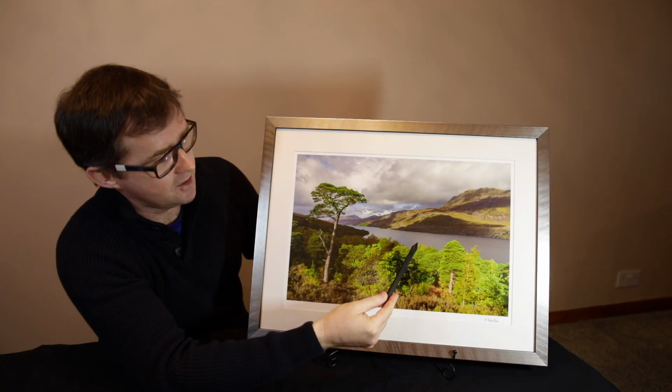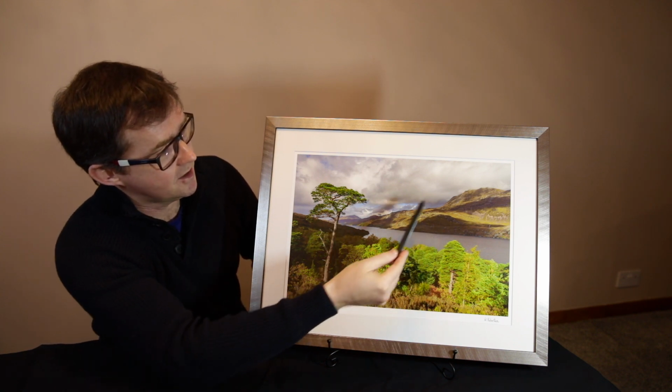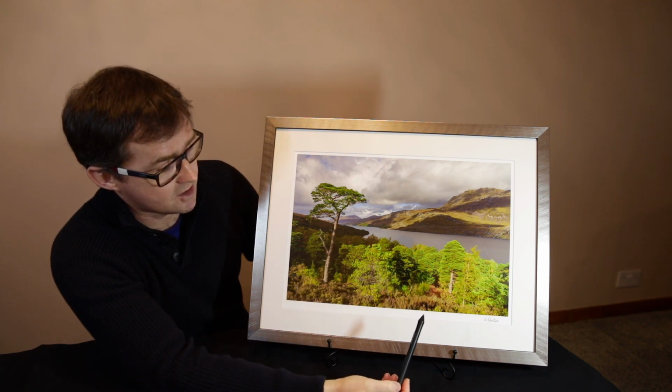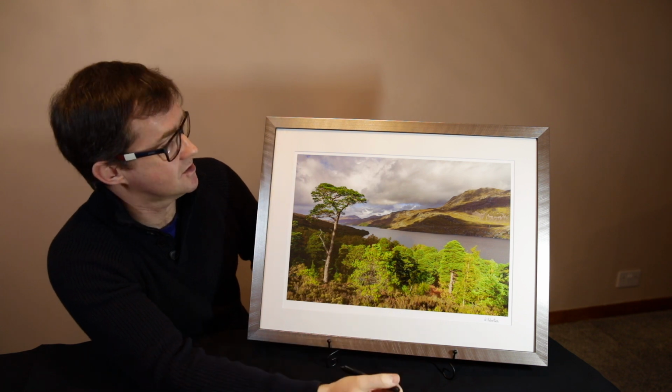Again, it's one where there's a few darker areas with detail in them, and also some brighter areas as well. And I used the Burita paper for this image, and it's turned out quite nice. There's a lot of detail in it, and everything's really sharp.